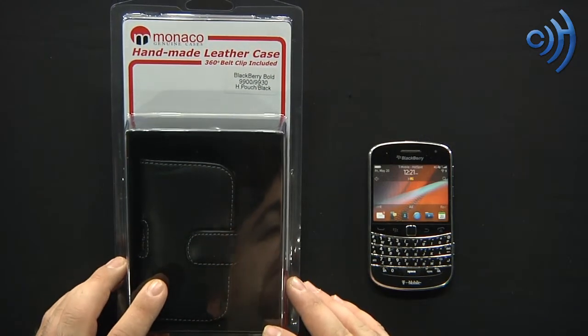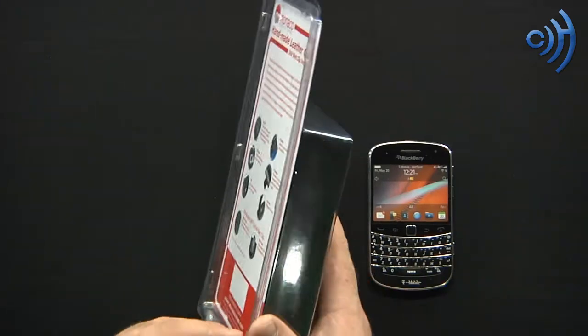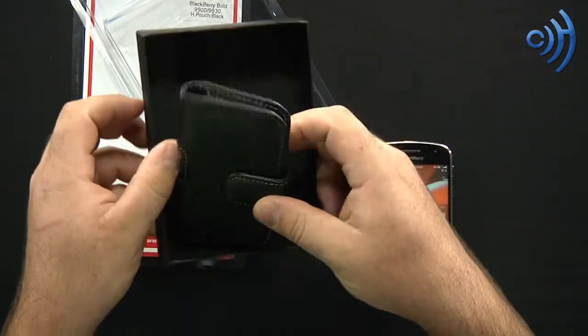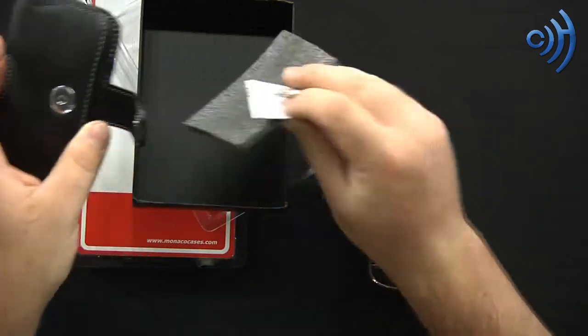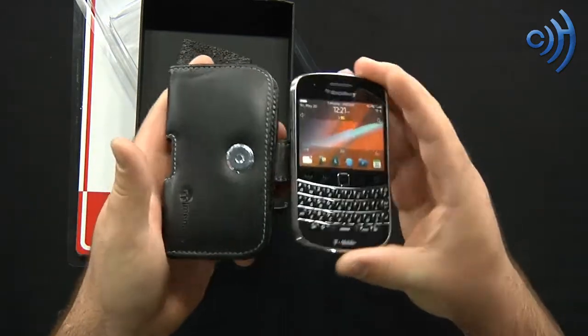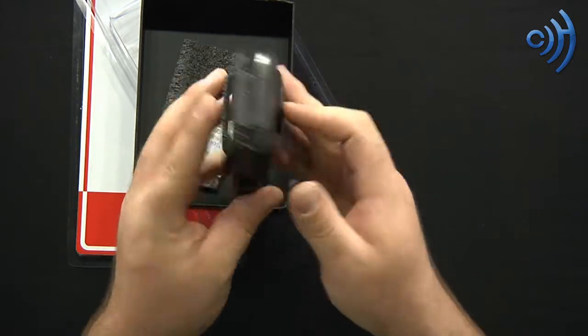This is the BlackBerry Bold 9900 horizontal pouch in black. It's just a pretty standard horizontal pouch, but it's made by Monaco, so it has a nice high-grade leather construction build. Nice, easy to open, operate flap, comes with silica and a little styrofoam insert, and it's fitted perfectly for your BlackBerry Bold 9900. You just slide it in, snap it on.